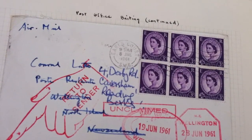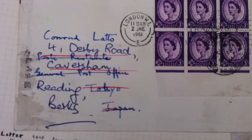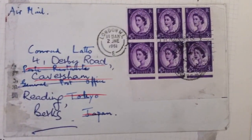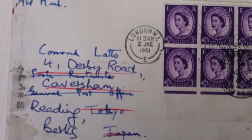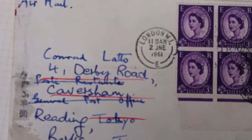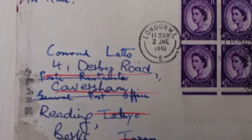I also sent one, Conrad Latto, postage from Tokyo, Japan, and if not collected in 48 hours. Of course, he couldn't be in two places at once, in fact he was in neither, and so this one went to Tokyo, got a Tokyo mark on the back, and it came back. That's post office baiting, and not to be encouraged.